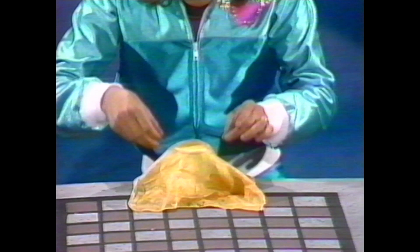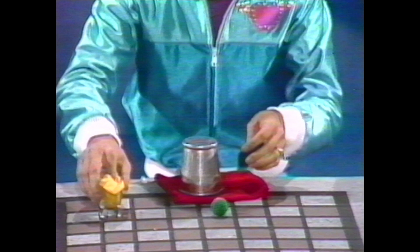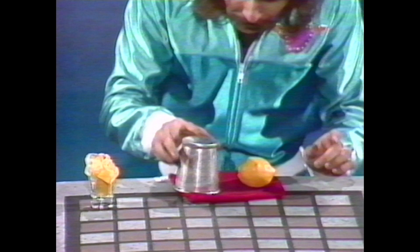This time, the ball is going to pass into the glass, through the cup, and through the handkerchief. I'm going to take the ball, David, and put it down inside of my pocket, and it's going to pass into the cup either visibly or invisibly. How would you like to see it go? Invisibly, through the air. Did you see it go? Well, you should have, because look — there it is, right down inside of the glass. This time, Edna, I'm going to do the same thing a little bit faster. It goes down inside of my pocket, and it's going to go invisibly to the cup. It's a lemon — but what really amazes me is how this onion gets in here, especially since they don't even fit inside the cup.